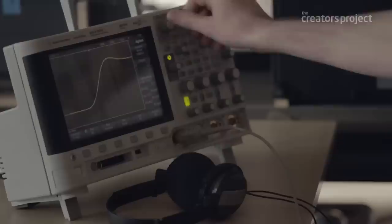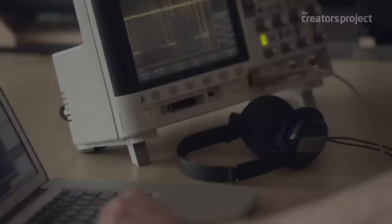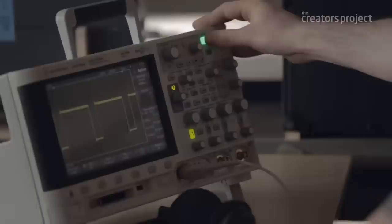Ultimately, the only way most of us ever really experience technology is through this kind of direct interaction. If you ask someone to draw a picture of a computer, they don't draw the inner guts of the computer — they draw the keyboard and mouse and screen, the parts that they see and touch and interact with. When it's technology for people to interact with, what matters and what's most important, I think, is that interaction.